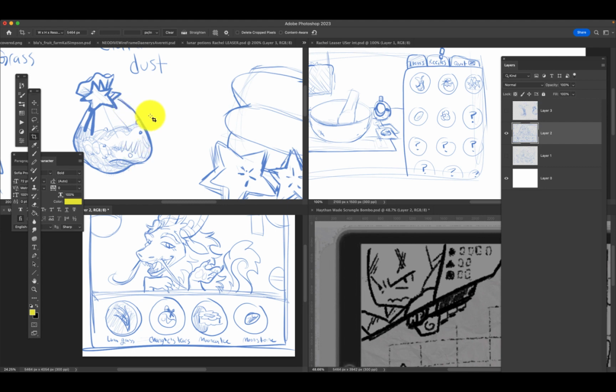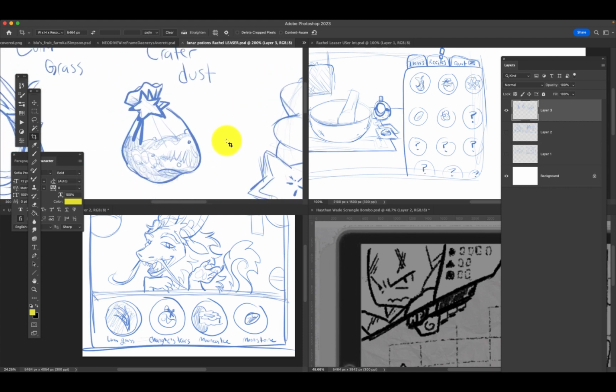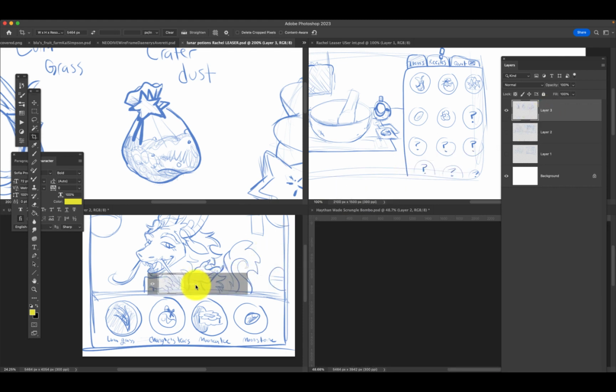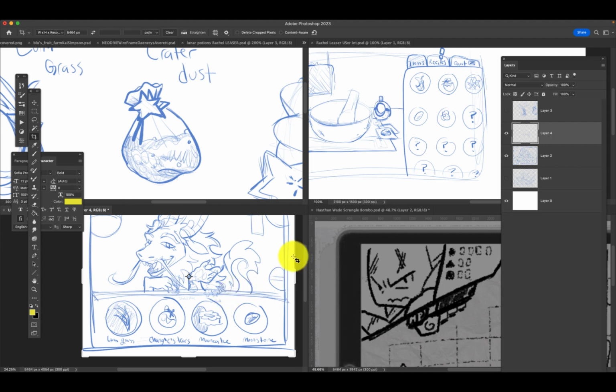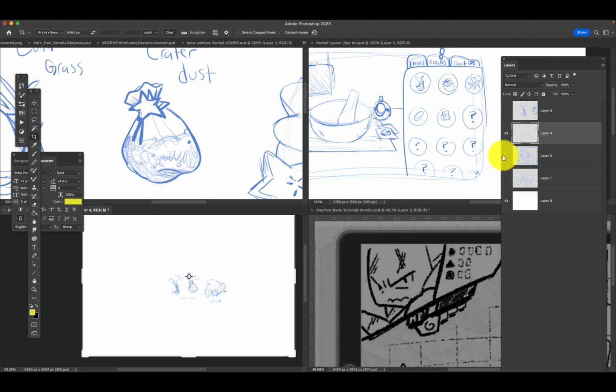And then I just want to make sure I get this image onto here. So what I can do is I'm clicked on this image with a little lovely, is this crater dust? I love that little bag of magic there that you have. I'm going to drag this layer into this file. Okay, so now I've got that layer in that file, and I can see that it's a little bit smaller than I need, right?